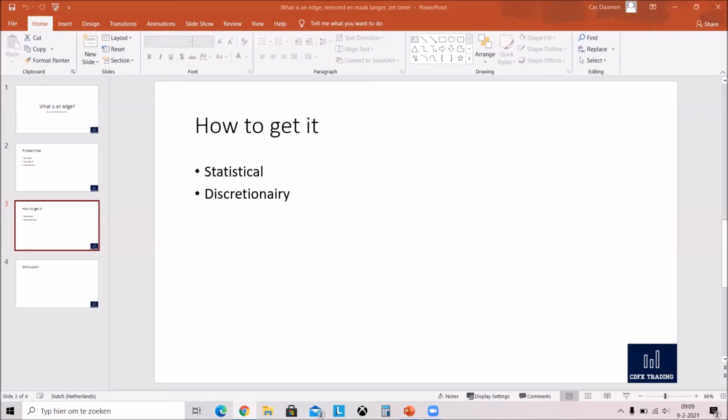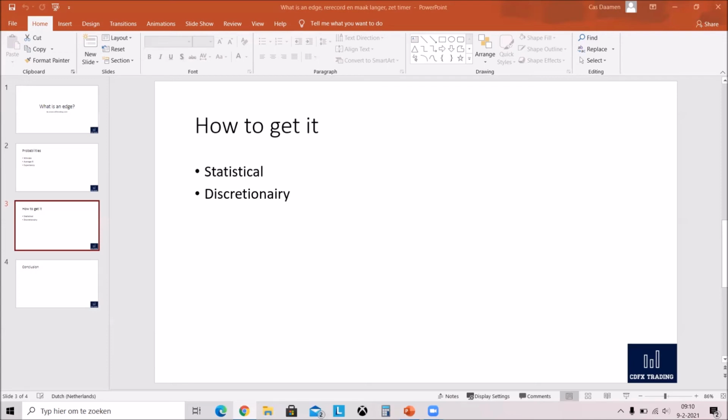The reason I do that is because the mechanical part is easy to backtest. It's easy to define if the mechanical part has an edge of itself, which is harder for discretionary methods, because you cannot go back over the charts and backtest your discretion. It doesn't work, because you will always cherry pick the best examples, which is a big mistake. You can do forward testing, which is basically making use of a simulator that's really powerful, but you still need some well-defined rules in order to make some performance statistics.